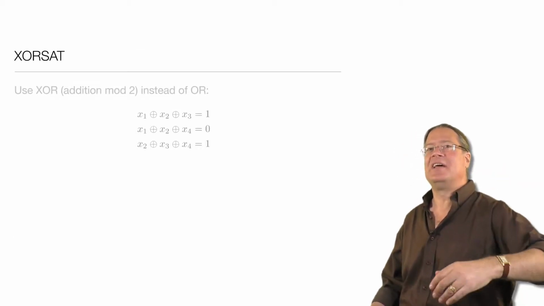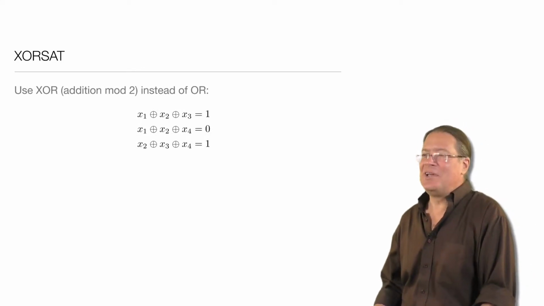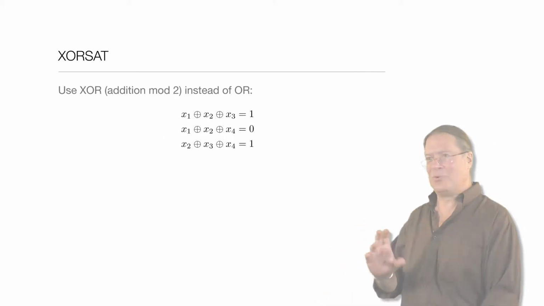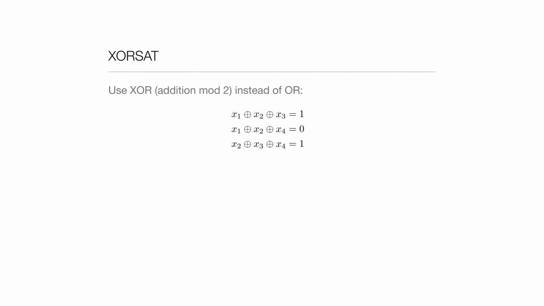This one will be XOR SAT. What is XOR? It means exclusive OR. You know, in natural language, when people say OR, they often mean exclusive OR. So the logical OR, classically, is: this is true, or this is true, or maybe both are true. And our SAT clauses are perfectly happy if 2 or 3 of their variables are true, as long as at least one is. But in natural language, if I say, I think I'll have the chicken or the fish, presumably I don't want both the chicken and the fish. That would be way too much food. So exclusive OR means this is true, or this is true, but not both.